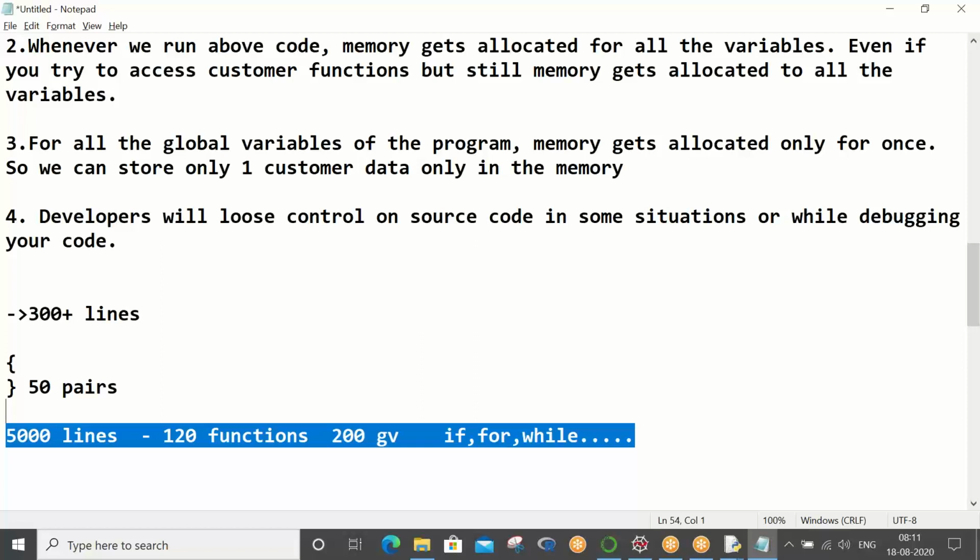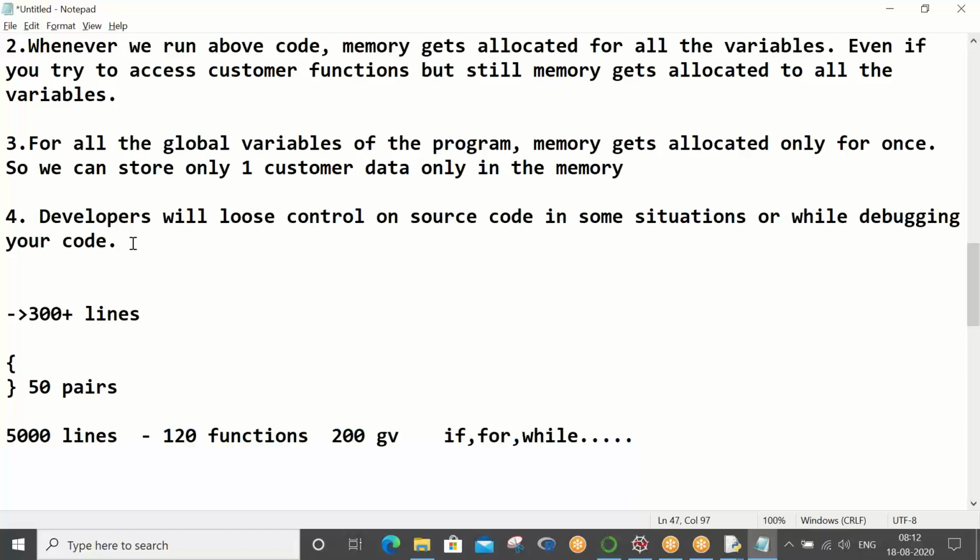That's how it is. When you go for procedure oriented programming, the program works like only one big long thread, and where the challenge is, you will not come to know that easily. That is the reason I have written this point: developers will lose control on source code in some situations, or while debugging the code.